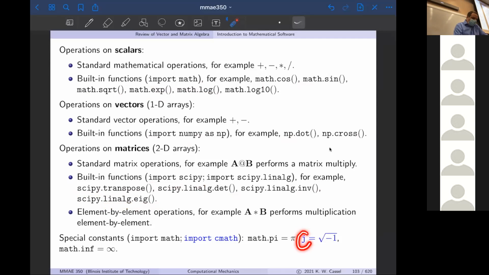One thing that's a little goofy is if you want i, the complex number, square root of -1, guess what? It's j. Does anybody know why it's j? Why did they choose j instead of i? It kind of looks like an i, but why wouldn't you just use an i? Someone said, is i taken? Yes. So for whom is i already taken? Well, we'll use i for increment, but in a math context, not a programming context.